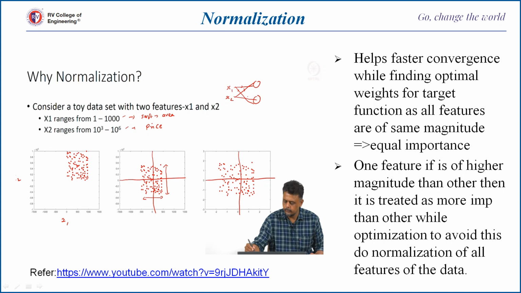So here, consider a toy data set having two features to train, x1 and x2. X1's range is lower than x2. Here we have plotted a figure showing the original ranges of x1 and x2. The mean and the variance of both the features are different. Now what we do: first we make the mean of both the data 0. But we see the spread from the mean for both the features is different. X2 has a higher variance as compared to X1. Now we made the data X1 and X2 have the same mean and the same spread.